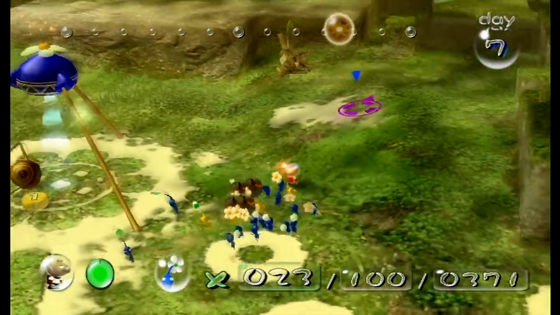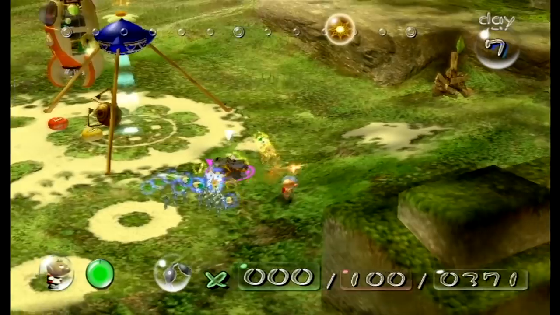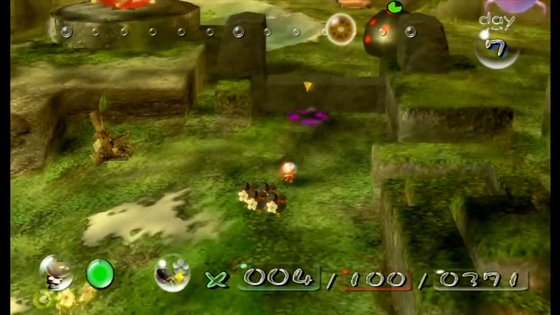I remember reading on a Pikmin wiki that even the swarm, despite it being the best way to deal with them, is also the riskiest way to deal with them.